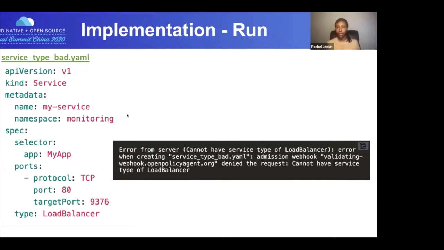Also, testing in the cluster. You want to make sure that you're testing in a cluster that no one else is using, because if you block something, we've run into this where you might be testing with someone else and they might try to run something and it blocks. OPA does a great job and actually blocks them. So you want to make sure you're testing in a singular cluster.